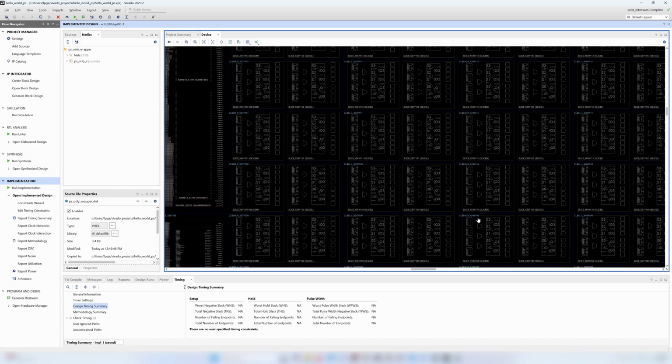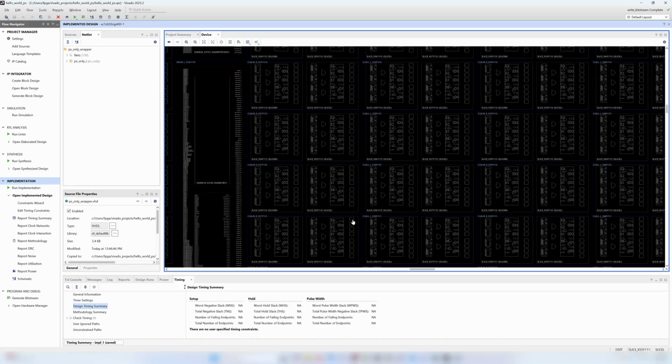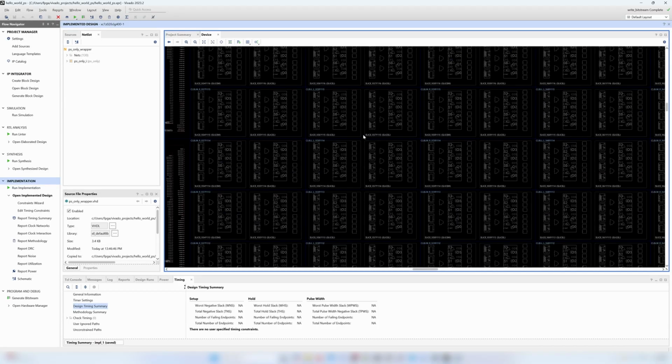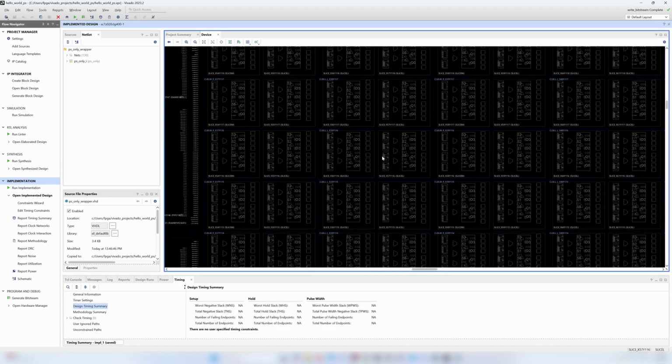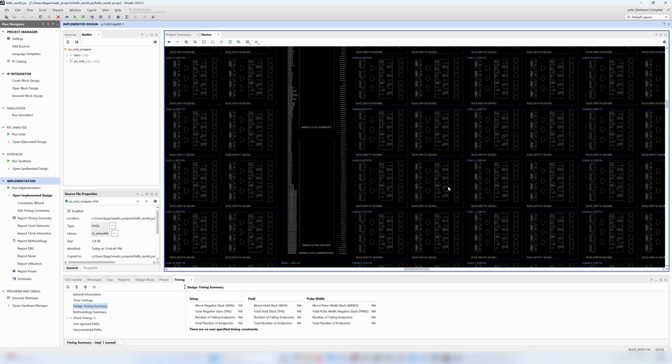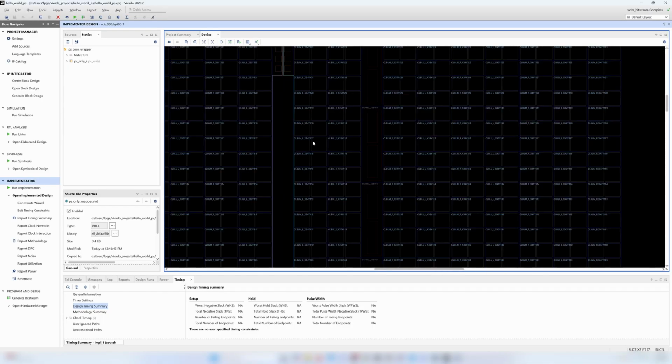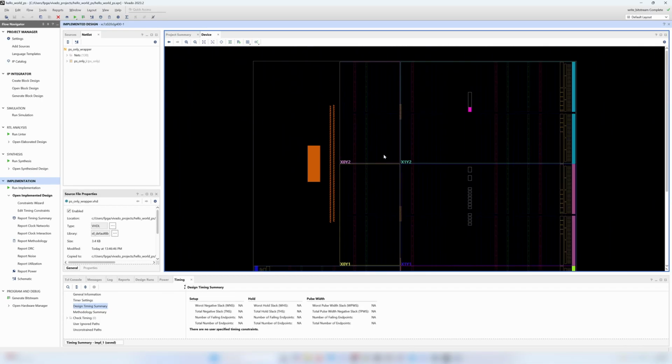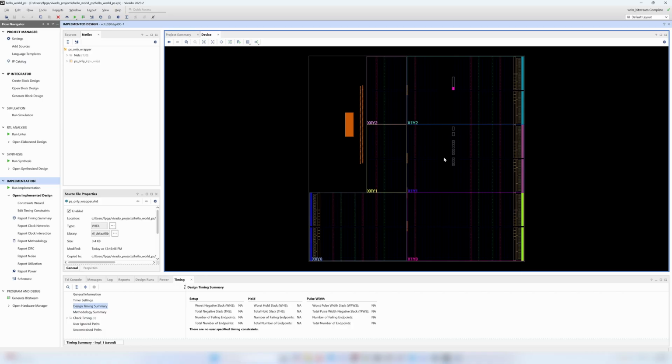So you can zoom in, and I'm going to discuss more of this in detail. But as you can see, there is a lot of hardware, configurable logic blocks that are available, the RAMs that are available, lots of other hardware that is inside of the FPGA to do all of the soft logic that we might want to do, but that'll be discussed later.